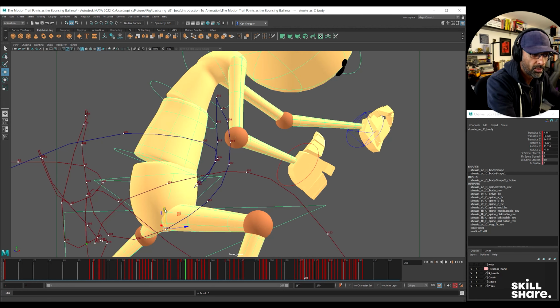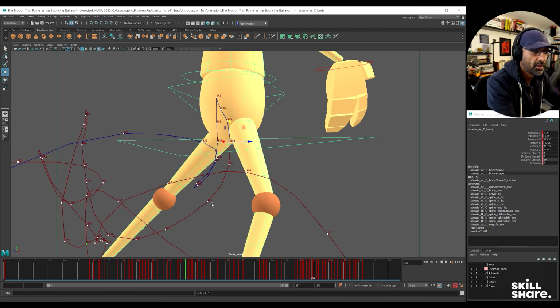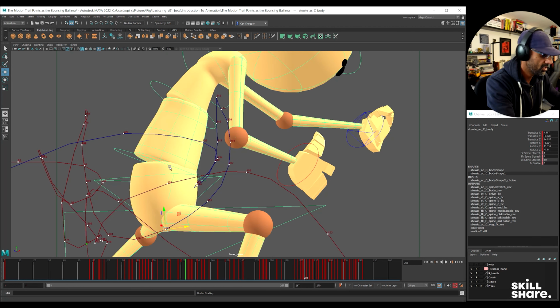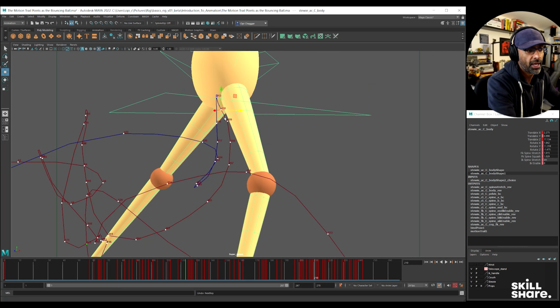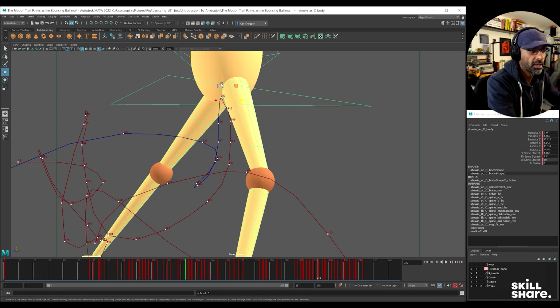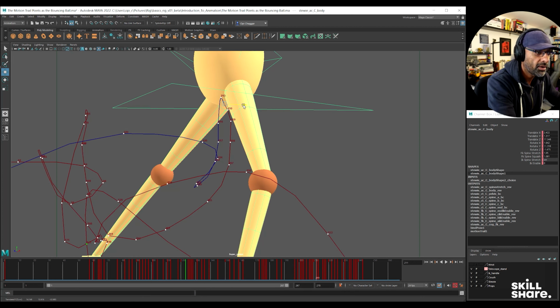I could bring this down a bit more if I wanted to create more of an arc. And then when I get here, maybe I could move it forward a bit. But if I moved it forward, this leg was locking out. So that's why I didn't. But then I can always compensate for that by moving the leg. So I could get a smoother arc there. And sometimes you can go in between this and create another to make it smoother. See, like this.